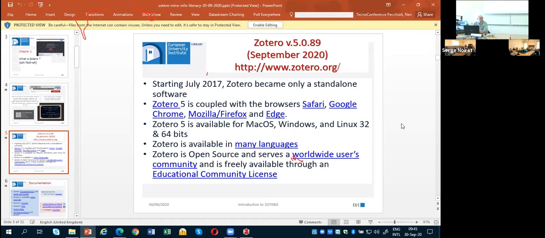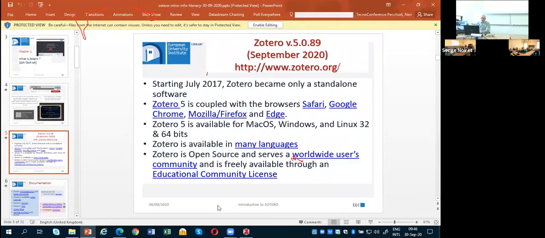And what is more important is that the interface of the program is available in your language, because I think now there are more than 40 different language interfaces that were developed by the users themselves in many countries. So you download the software in the language you need. Of course, I am French speaking. I always download the software in English because if English mother-tongue people made the software, the specific words they use to correspond to functions are always more understandable. That's why, even if I speak French, I always use the English version, but that's up to you.